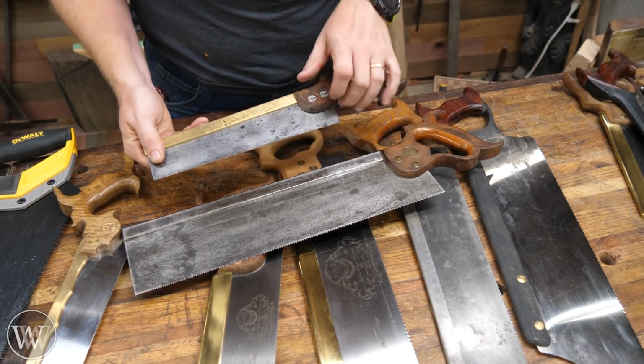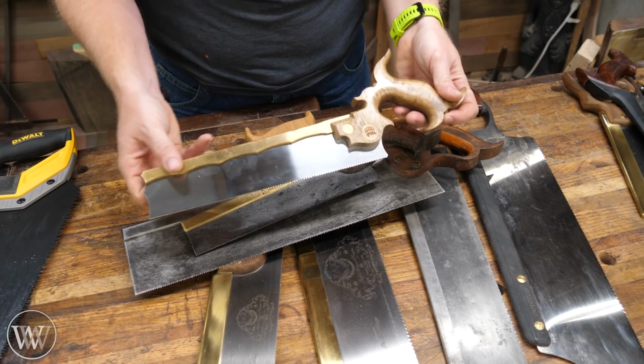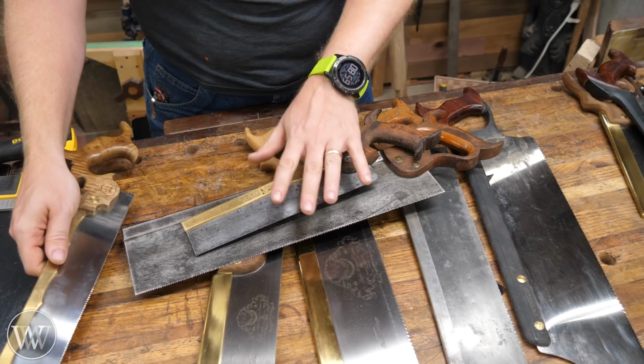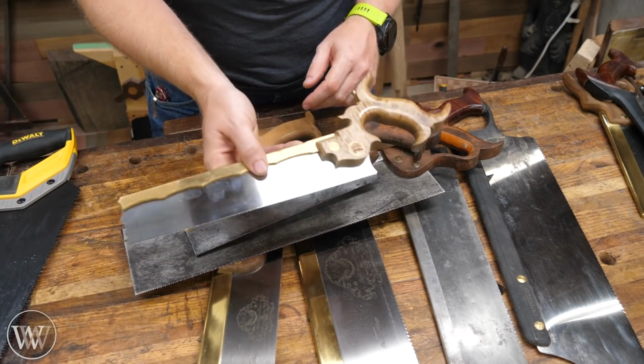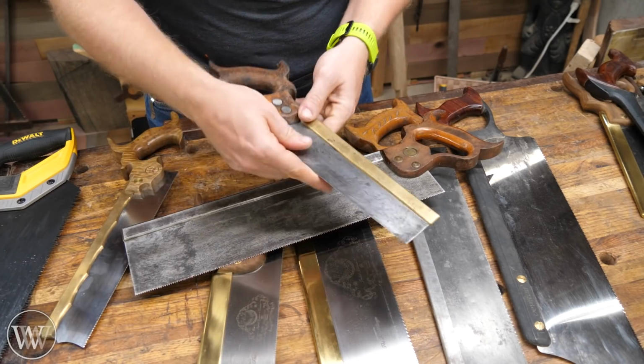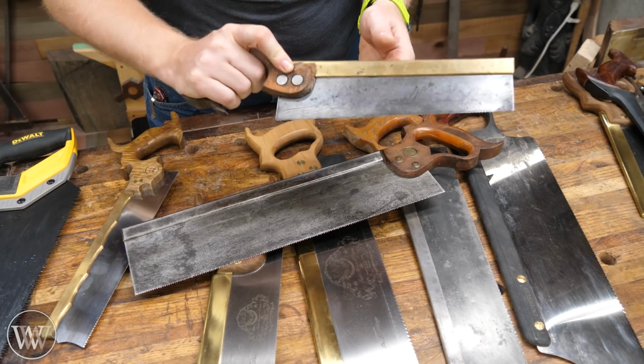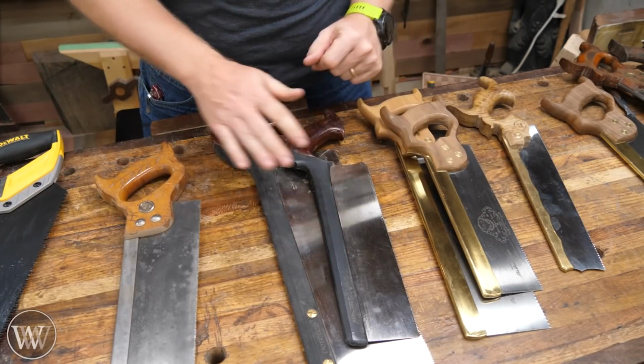These things cost just as much, if not more, than the brand new saws. And so most of the time I'm going to tell you people, if you're money conscious, get a new back saw, don't get an antique. But if you like the history and using something that you know that many craftspeople have used in the past, having an antique saw just feels really good. So now let's do a comparison of saws and pricing.